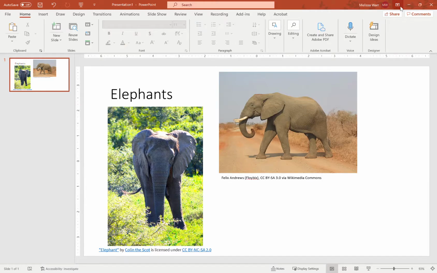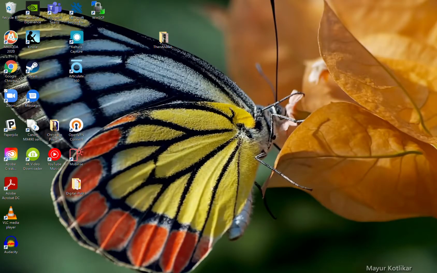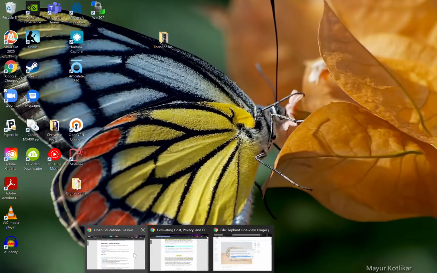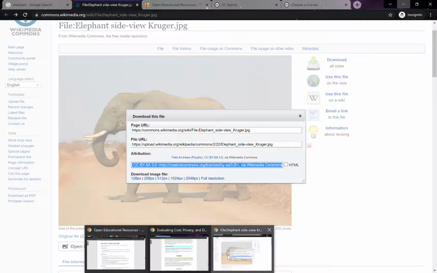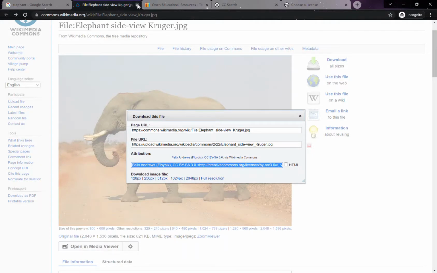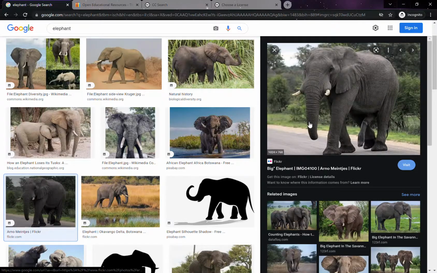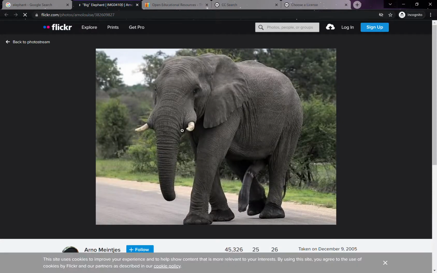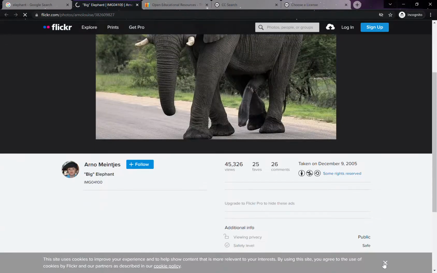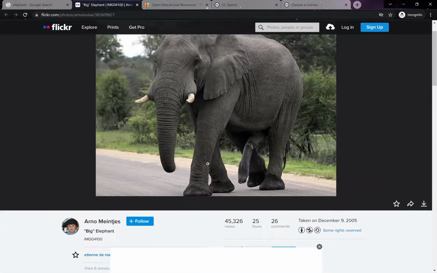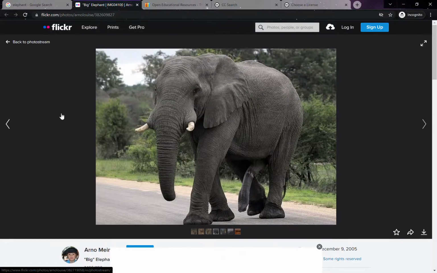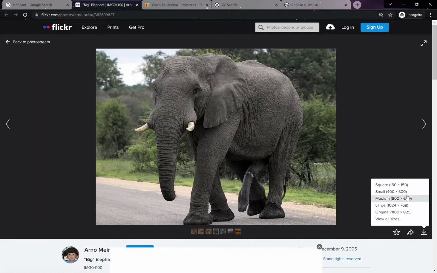All right. Let's say that I choose something from another website like Flickr. So here's a Flickr image. Now Flickr has a lot of Creative Commons licenses, images and such, but you have to use it in certain ways. So I'm going to go ahead and download the image. I'm going to do a medium.